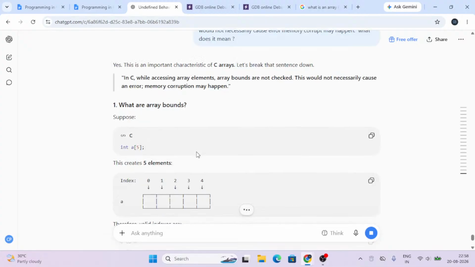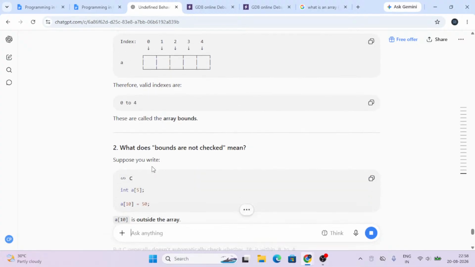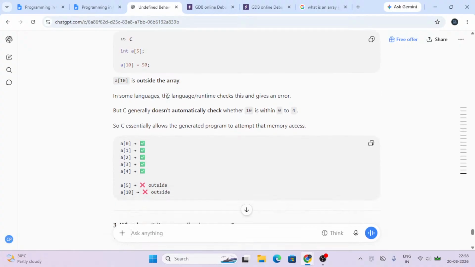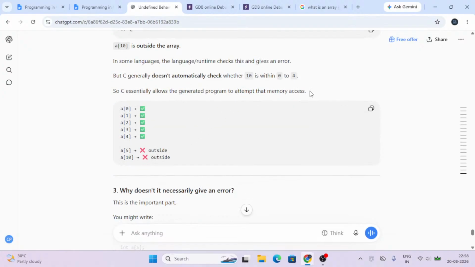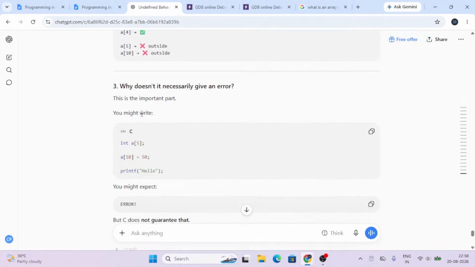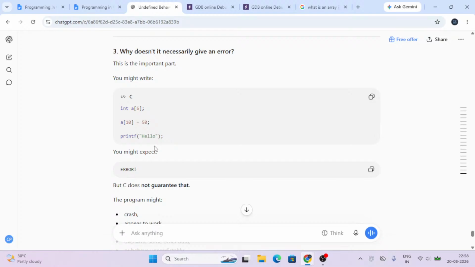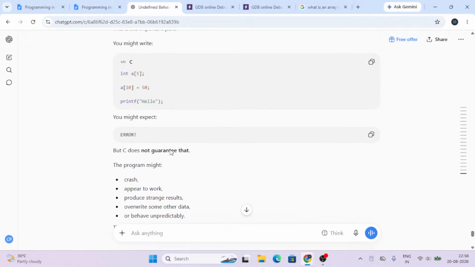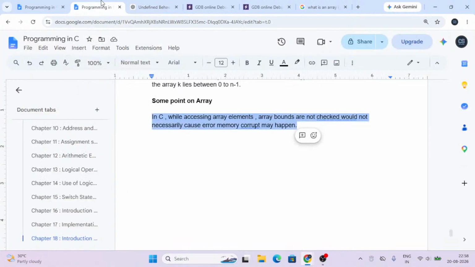Accessing outside of the array bounds, the compiler does not guarantee an error. So what is the meaning of this sentence, that array bounds are not checked?